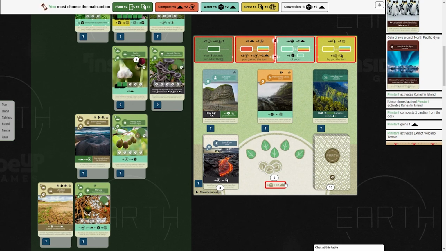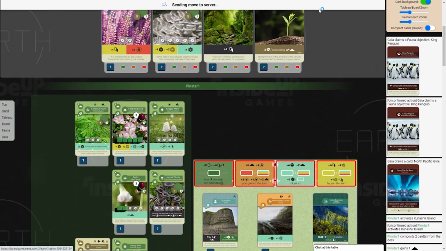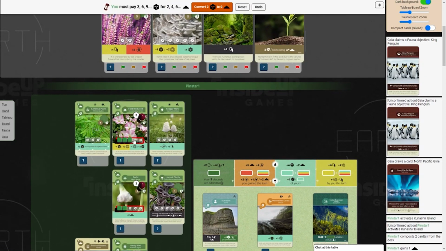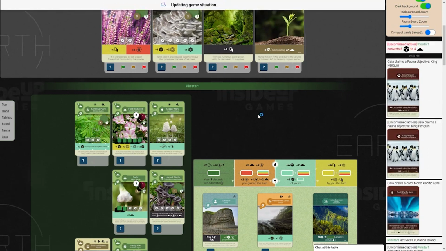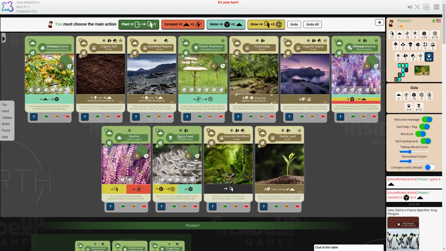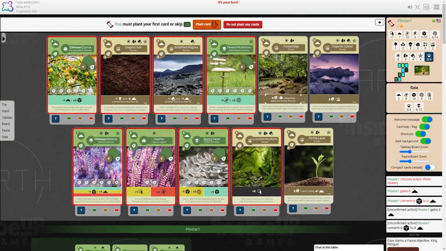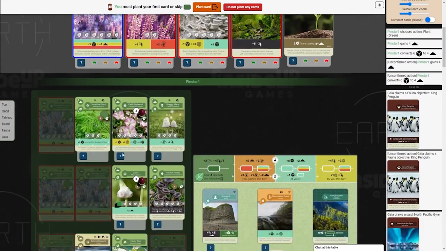So we're at 3. So we just need to convert twice, which I think we can. 1, 2, 3, 4, 5, 6. Yeah, unfortunately, this is a tree, so it's not going to benefit from the cost savings down here. But yeah, I'll take what I can get. All right, wisteria. Chinese wisteria.